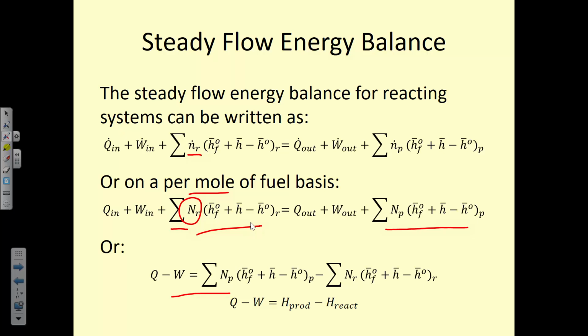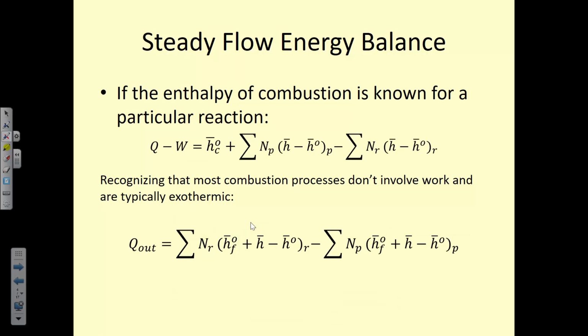So we can also rewrite it in a more simplistic form in these ways. It's important to note that for combustion processes, we generally don't have a work term. There's no mixing involved. It's just simply these chemicals coming into the system and some heat being applied or some ignition happening. And then most often it's an exothermic reaction, so there's a heat out term. As these materials combust, they're ignited, there's this chemical process that occurs, then heat is released.